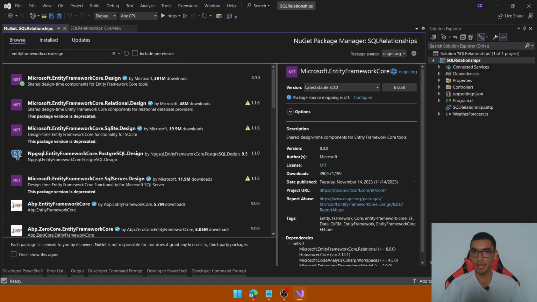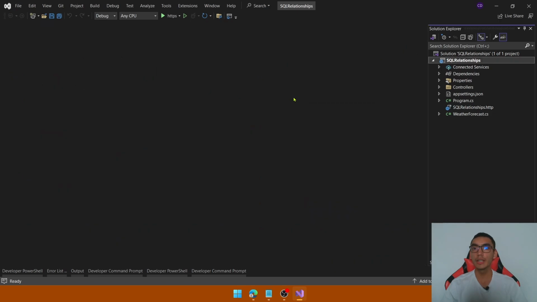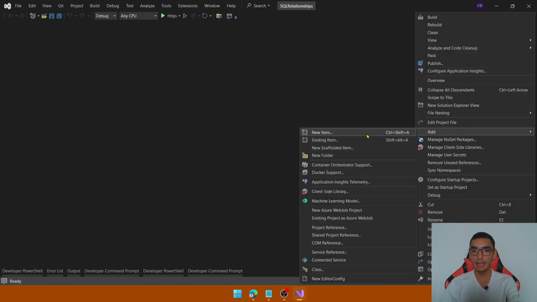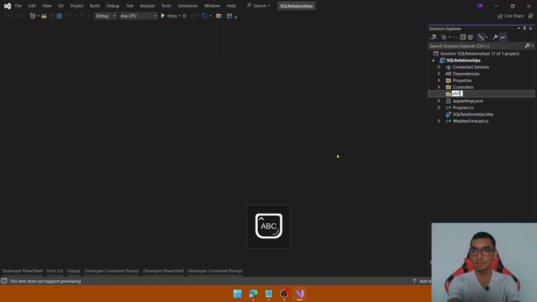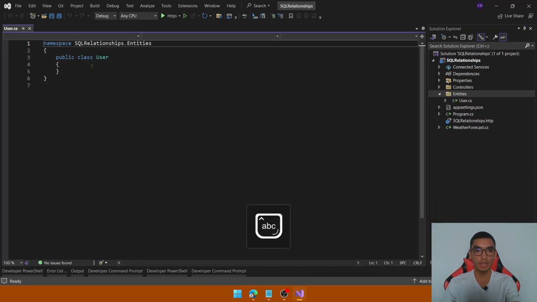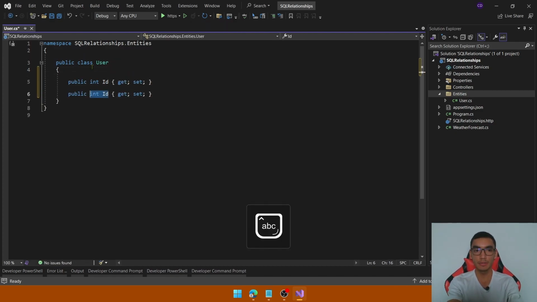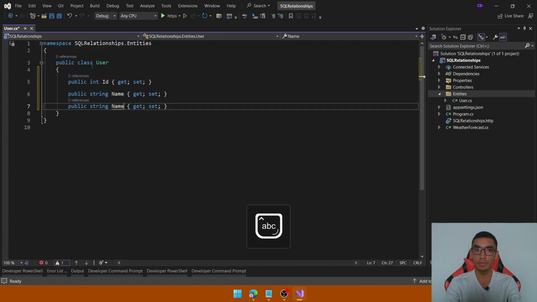The second step is to add all the entities, all the models required to create the SQL relationships. So we'll add a new folder called Entities. The most important entity is the User entity, which contains the primary key, the ID, and the name, and the SQL relationships.